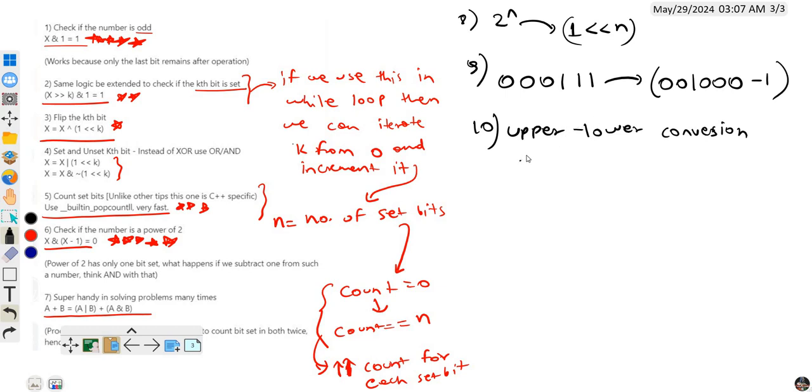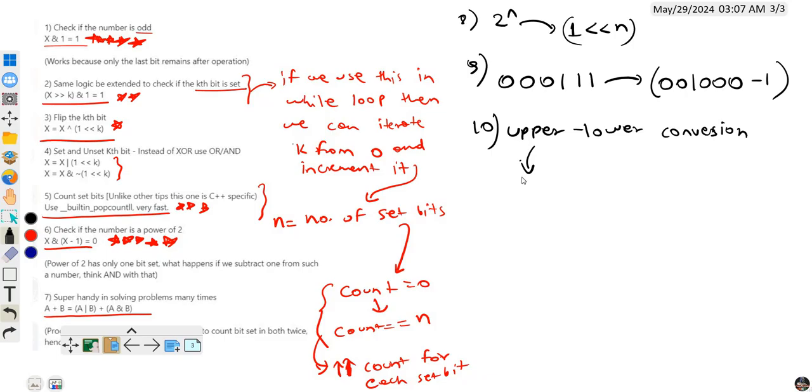I think it is 32. Yes, most probably it is 32. So we do this thing, but alternatively what we can do is just make the 5th bit set to convert it, to subtract, or I think add 32.